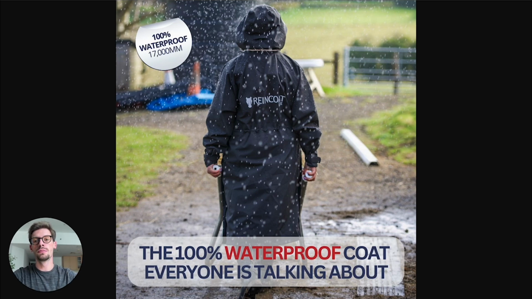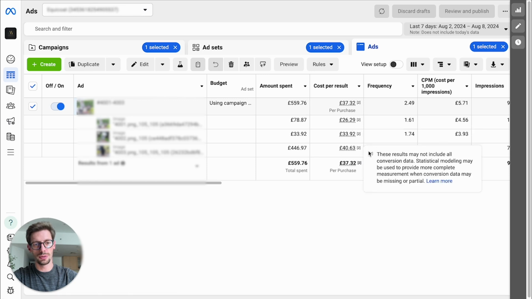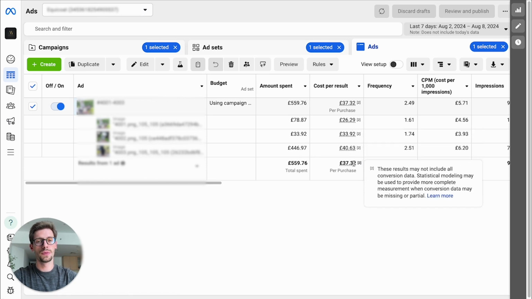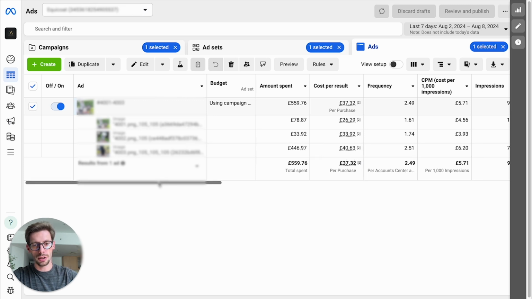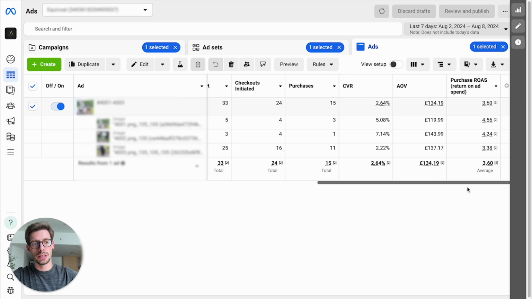Also, one other important thing is don't let yourself get confused by the cost per result being cheaper here, even though the spend went to this one. So what beginner media buyers might often do is they are like, okay, wait, this actually gave me a ROAS of like 4.5, 4.2. I want to spend more on this to get a better ROAS than just 3.38.